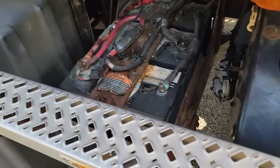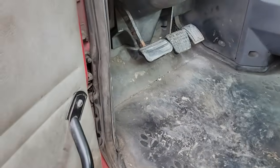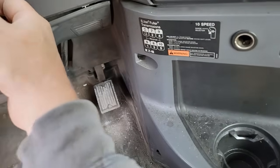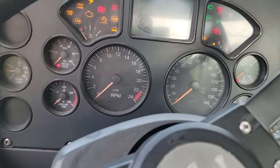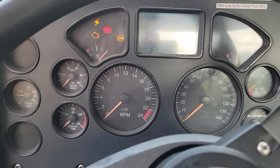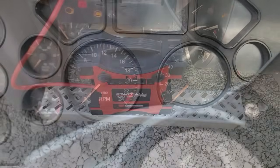All right, I've got it all back together. Needs cleaned up, but at least it's together. Let's see how she's going to do. See if it fixed the problem. Well, that's a good sign. Apparently the batteries are dead.